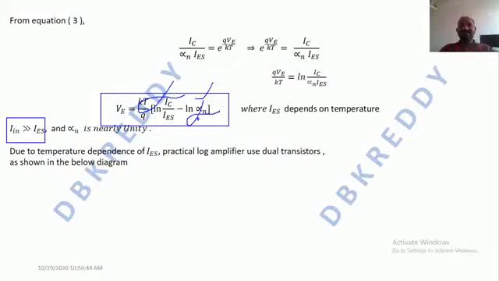If the temperature of the environment where we are using the transistor, that is a logarithmic amplifier, is changing, meaning increasing, then obviously this factor will get affected more. In this equation, we have the temperature dependent term. Whenever there is a variation in the temperature, obviously this value changes. But we are not interested in the output depending on the variation in the temperature.